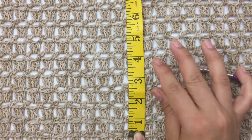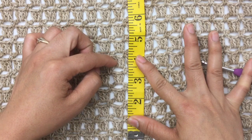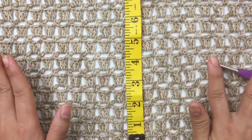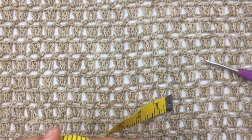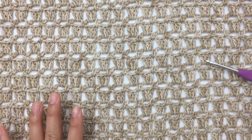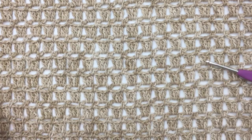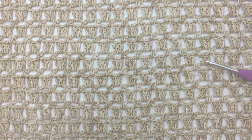Okay, so as you can see here, 5 sets of pattern row repeat equal 4 inches. So in 5 sets, we have 10 rows in total. Okay, I hope I make sense. I hope you understand my explanation, and it really helps if you know how to measure the gauge, and it's very important when you make a sweater, top, shorts, or things like that, okay? And yeah, let's get started.